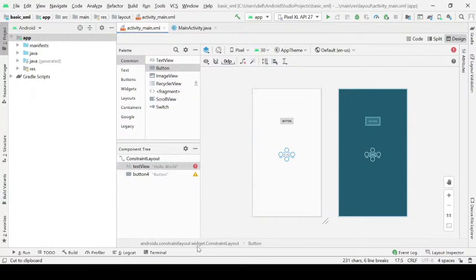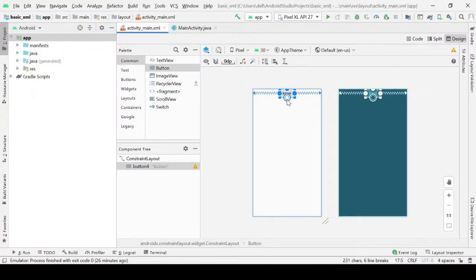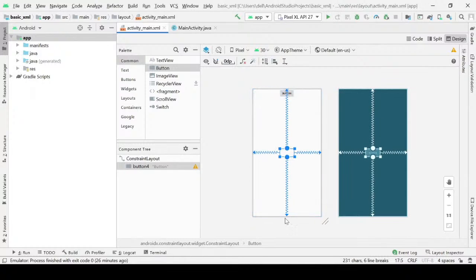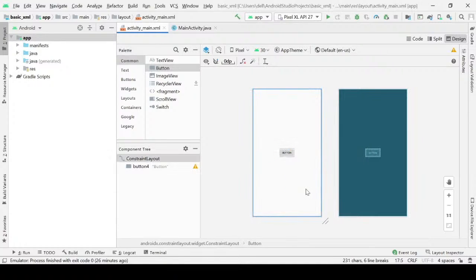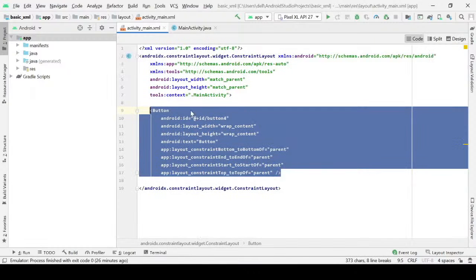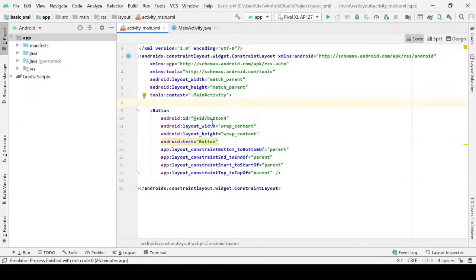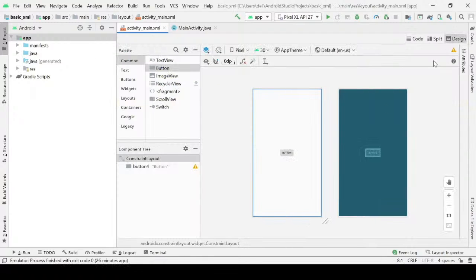So what do you think will happen to the constraint? It will get lost, because it's not constrained to the application, but instead constrained to the other element. So once you delete an element, whatever is related to the element will be deleted. Now only the button is left, the text view is gone. So that is how deleting works.